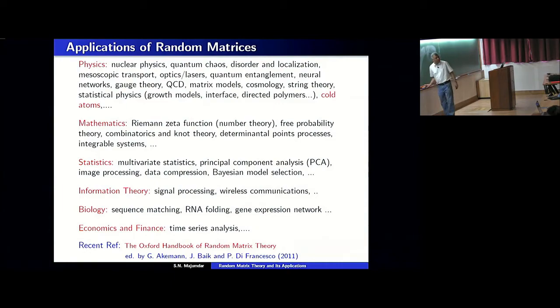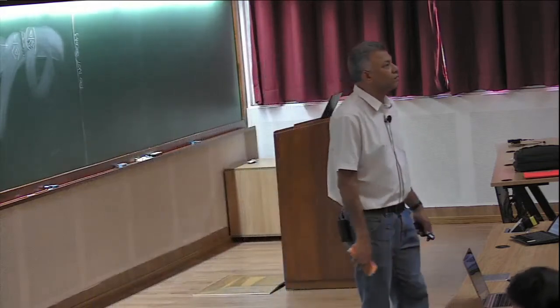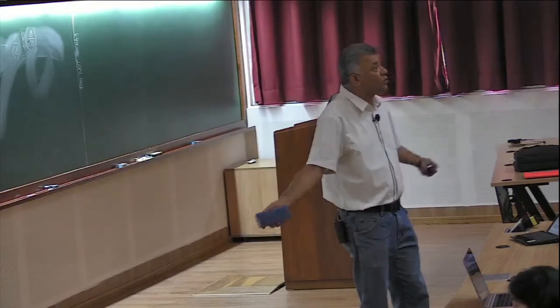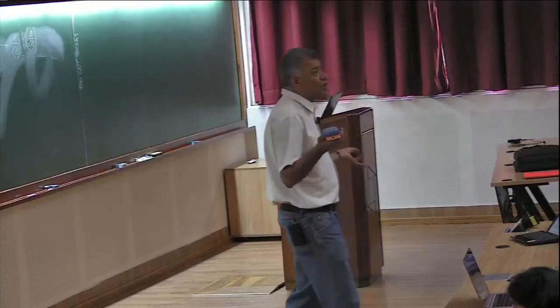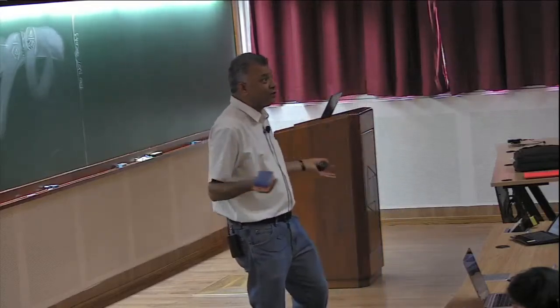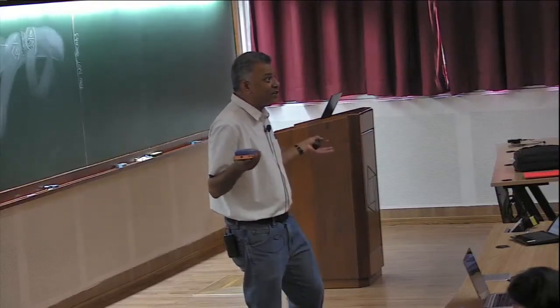Yes? Yeah. So the Hamiltonian is written. Hamiltonian is, I don't even know the Hamiltonian. Exactly. So how does it work? How does it know? You don't know whether it works. That's what I'm trying to tell you. You have to try. You don't have any other theory. If you come up with a better theory, I'm willing to buy it. Okay. But you don't have any theory. So what Wigner said, in that case, just replace it by a random matrix and see what happens. Okay. And amazingly, it works.